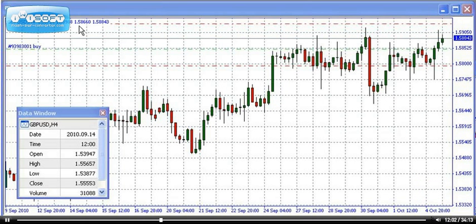Okay, checking back in on the British pound US dollar 4-hour candlestick chart. The trade was indeed triggered here. As you can see, it moved above the green entry price, the green dashed line here, and hit the first profit target at 158.90.